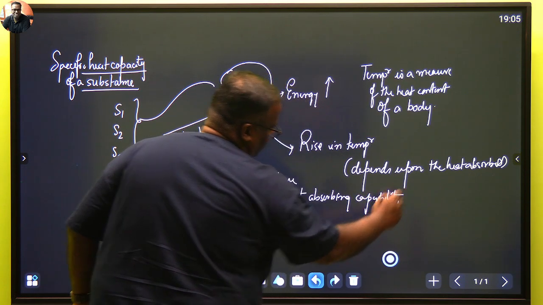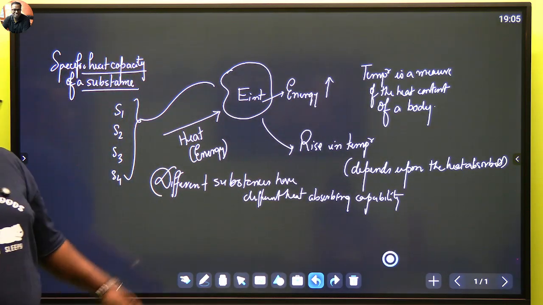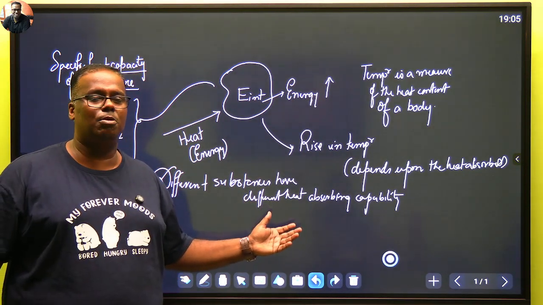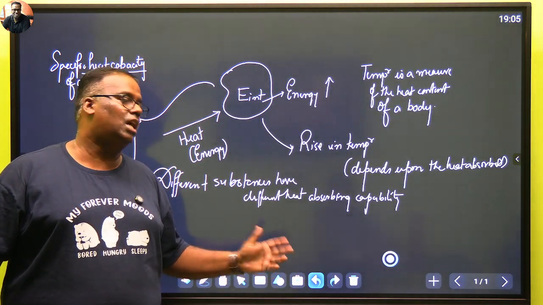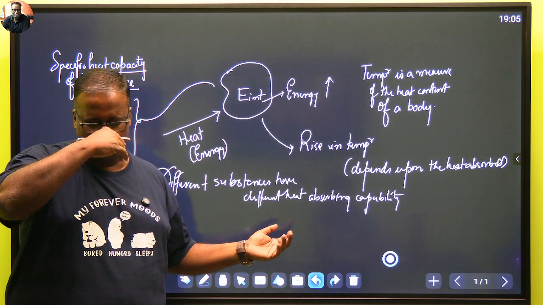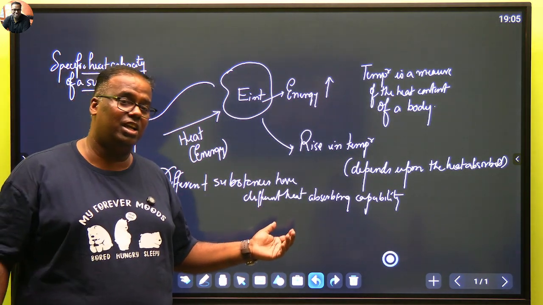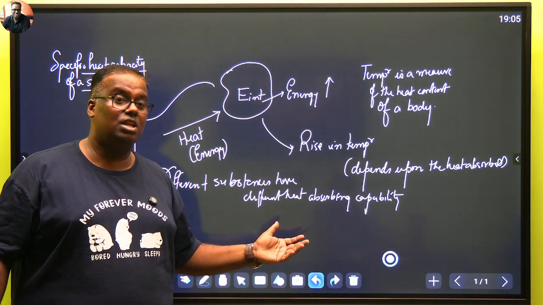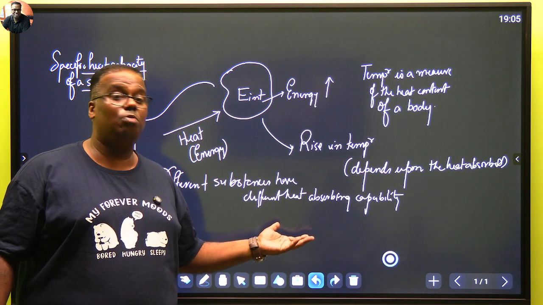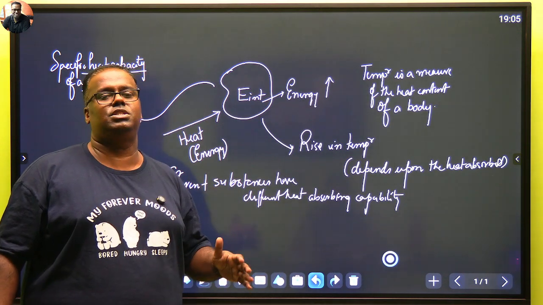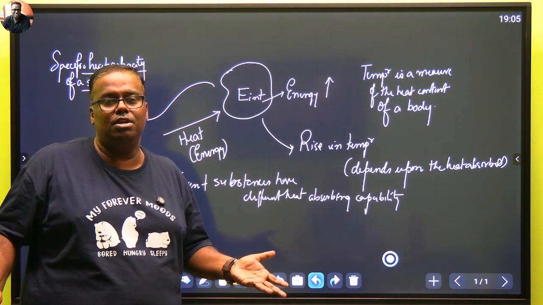Have you understood what we are trying to say? Different heat absorbing capability. It's just like, as I told you, it's the scenario of interrogation versus the amount of pressure that is put on the person who is being interrogated. Somebody might start answering the questions with just 2 rounds of interrogation. Somebody, if you go on interrogating, pressing higher and higher, you start putting more pressure, still he is not giving you the truth. So it depends upon how much pressure one person can absorb, yet not show the symptom that he is being pressurized.